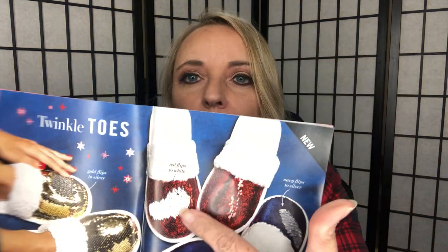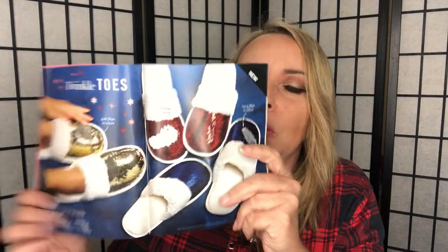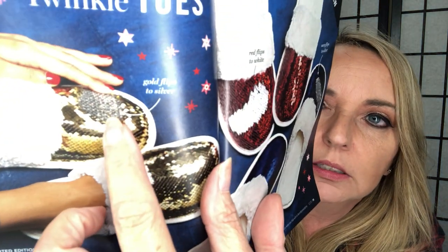You know how you can rub your hand and turn it to a different color? So cool. Every time we go in a store and we see a pillow that has this on it, we've got to rub our hand across it to make it change. I've seen kids put little pictures in them. I saw a representative put her little initials in one of these or something. So cool. So the red one flips to the white color. The gold, let me see, what does gold go to? Gold goes to silver. You can barely see it in the photo, but gold goes to silver. And then the blue goes to silver as well.